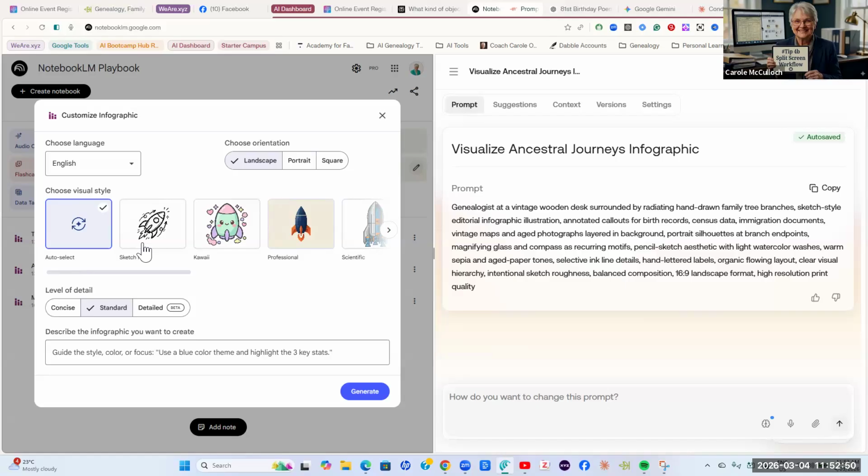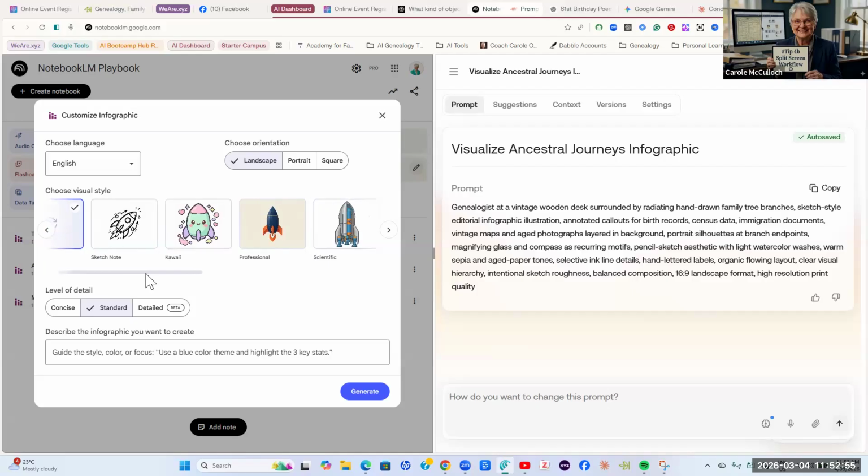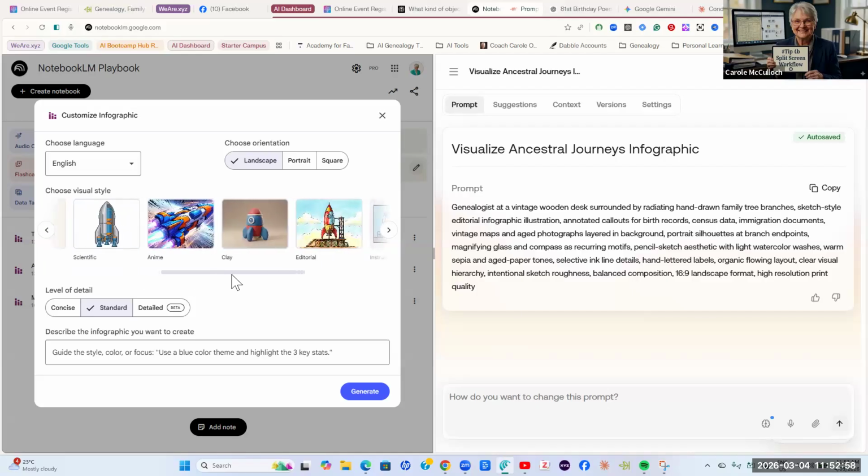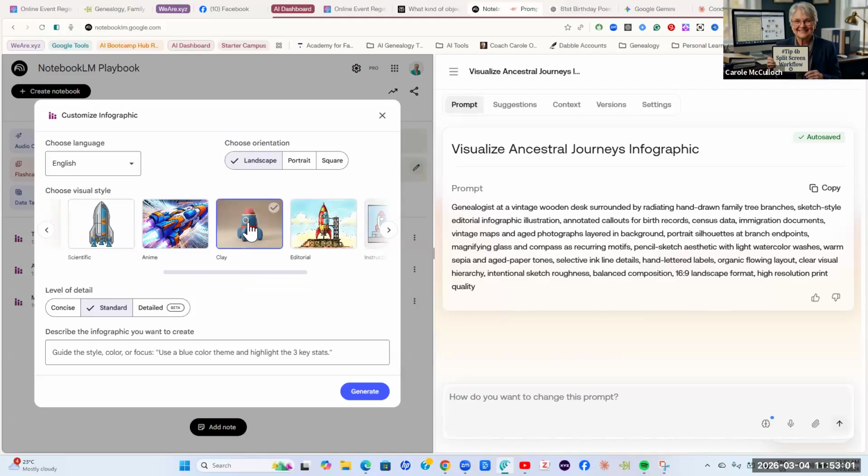So I'm going to leave it at the standard, but I'm going to choose another style here. And I want this to be a bit more playful, so I'm going to use the clay motion one. And I need to give it a concise prompt. So this is where Prompt Cowboy comes in. So for the previous one that I did, you can see the prompt that's in place. And now it asks me, how would I like to change this prompt? So I can put in my further requests down here in Prompt Cowboy.